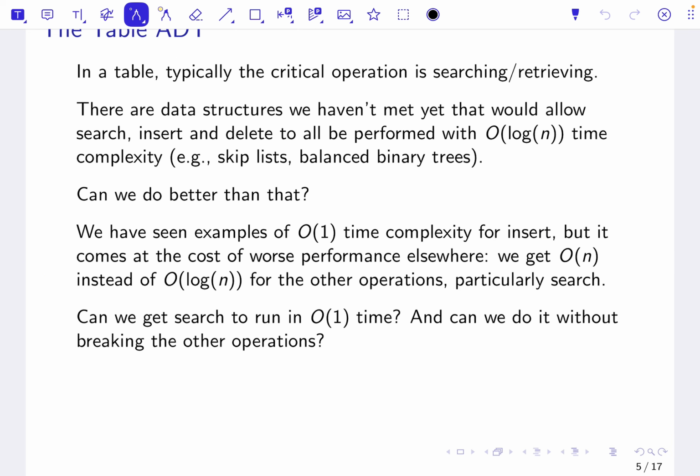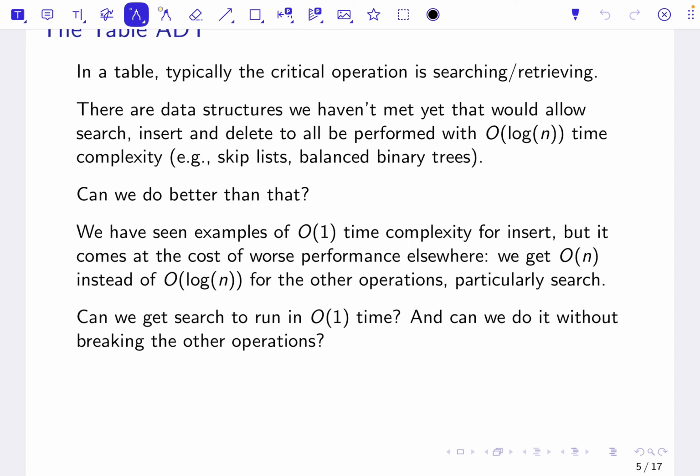That's good, but what if you want it to be even better? We've seen examples of constant time insertions, but it comes at a cost because they basically mean you have to make the data structure unsorted and deal with slow searches. Is it possible to get search running in O of 1 time and do it without breaking the other operations?